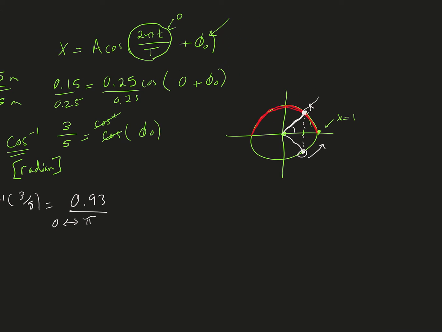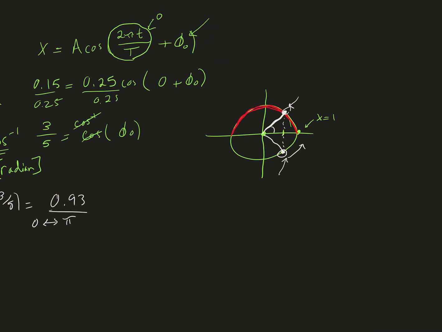Now you actually have a couple choices when you're finding this value down here. You could find this as simply negative 0.93 because that's how far it would be from that negative axis. I actually am going to choose, instead of finding a negative value for my phase constant, to do 2 pi minus 0.93. Mathematically it doesn't make any difference because they'll represent the same thing, but that's just to keep the phase constant as a positive number. Again, it won't make any huge difference for us mathematically as you calculate this.